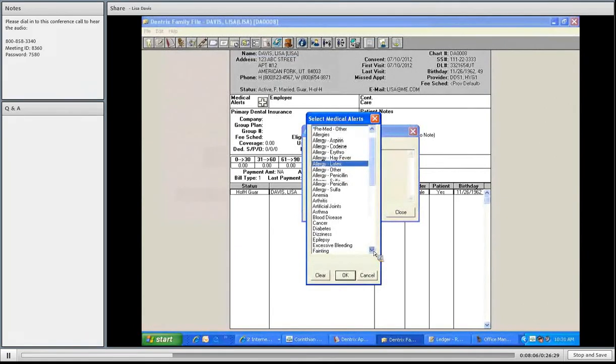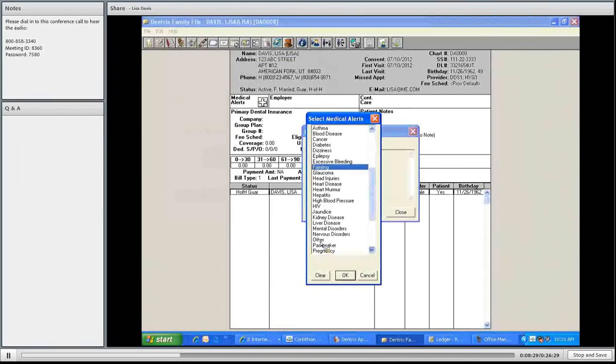Many times a question I am asked is, what if they have a medical alert that is not in the list in the doctor's office you're at? There's another little section that says Other. And I'm just going to select Other. There's something else that I have that's a medical alert, but we'll talk about that in a minute. But I need to mark it. So I'm going to mark all of my alerts and close.